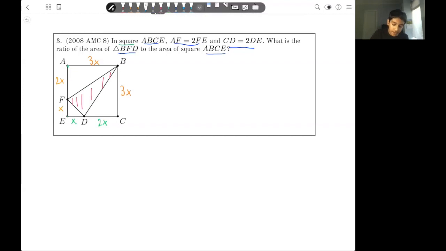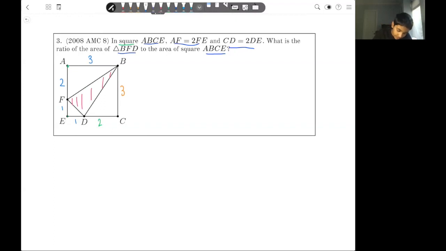But of course, if that wasn't clear to you, you could just say it's x, and you would still get a correct answer by doing this method, because the x terms would cancel out. But for simplicity, you can just ignore the x and just assume it's 1 or 2 and 3. So you can just assume this is 3, assume this is 2, assume that's 1, and it would still give you the same thing. Because if maybe we double the dimensions, let's say, then the ratio is still going to be the same. Okay, so what is the area of ASB?